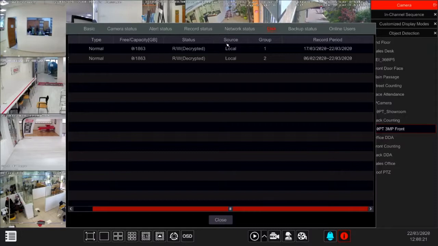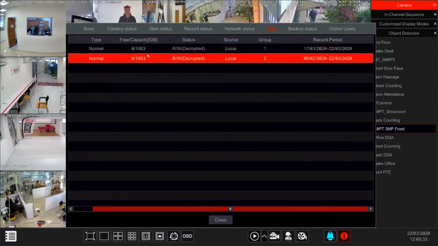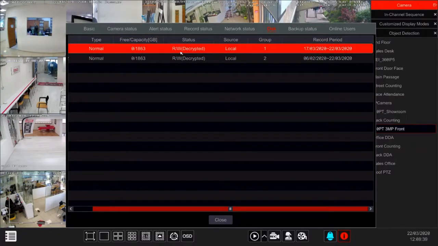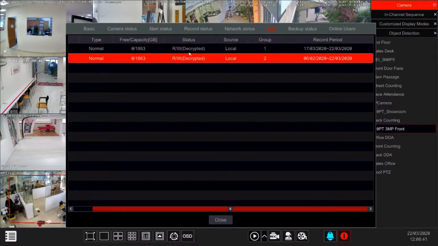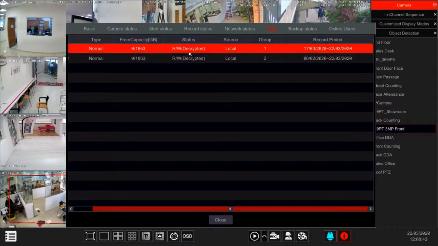Now, this is the disk. Here we will have three main and important pieces of information. So number one is we can see the number of disks, of course. We can see the total capacity and how much we have used. We can see that it is decrypted and not encrypted. So basically it means that we can take every disk that is connected to our system and encrypt it.